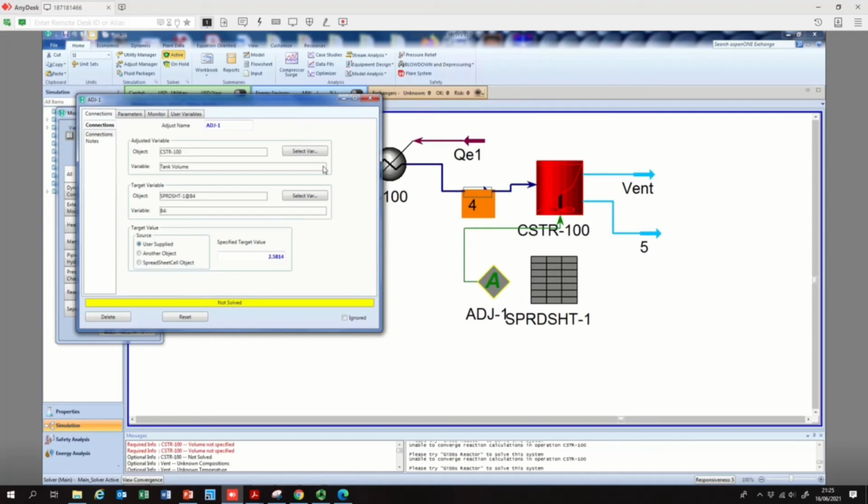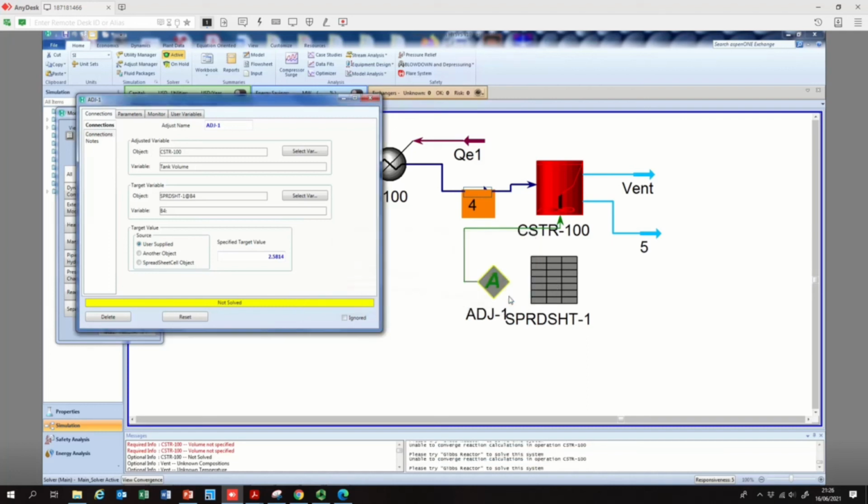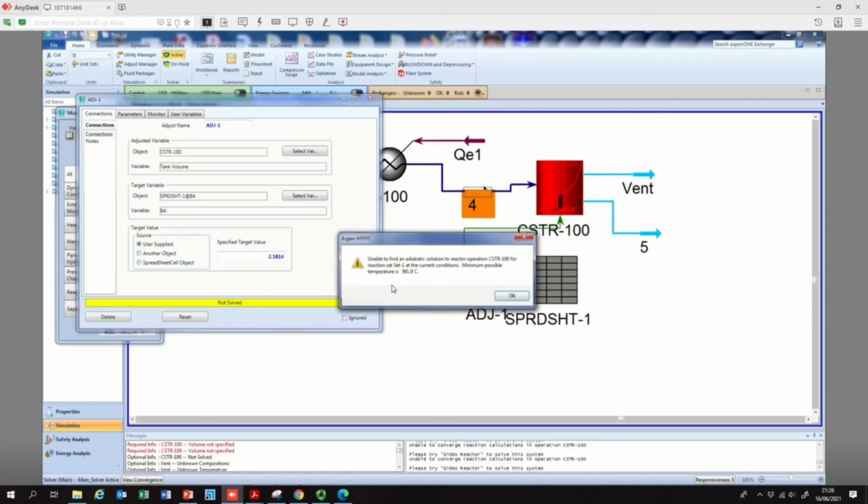It's trying to solve. Probably I will try to edit once it's converged, then I will edit the video so that it will save you some time. I'm just capturing the screen, whatever is happening, the series of messages appearing on the screen, so that you will get some idea. Something is running behind.